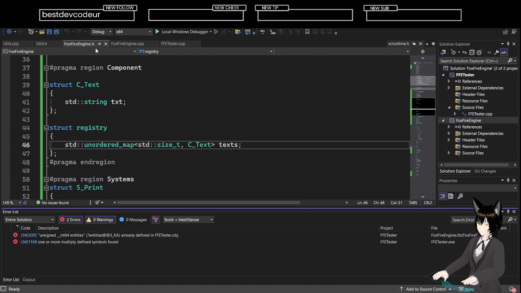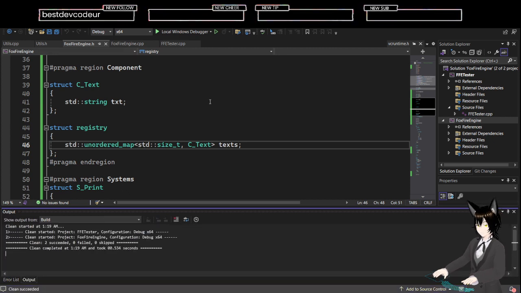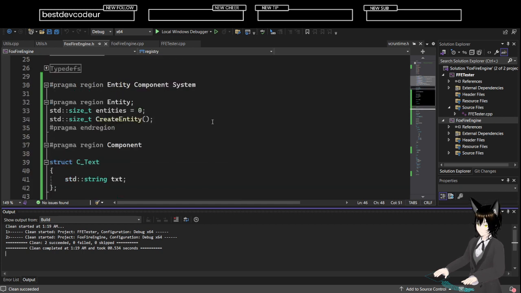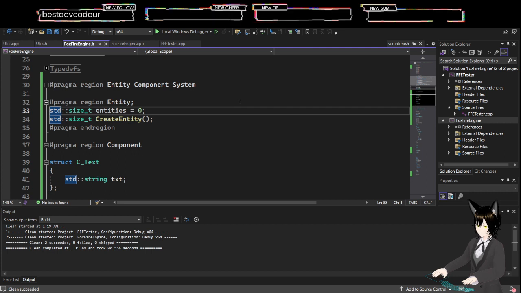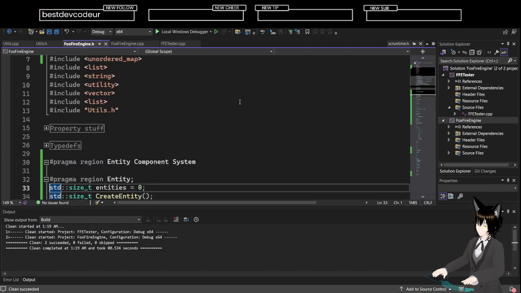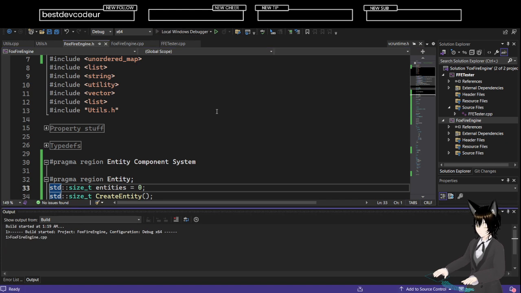No. No. Clean solution. Why does it think that it's still being defined? Oh. Wait. Build.